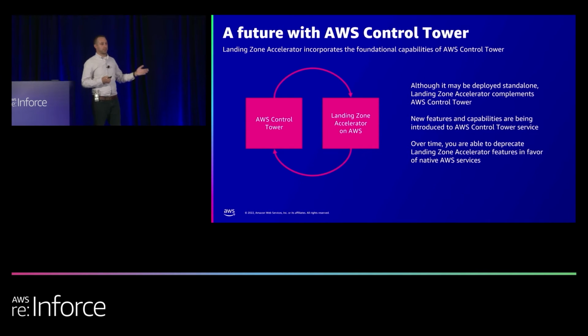You can make these choices though. That's kind of the nice thing about these types of projects that build on top of foundational capabilities. You can decide which regions you need to work in. You can decide whether or not Control Tower meets that foundational need, or you can deploy it without. But again, we allow you that control or that choice to determine what meets your particular use case.